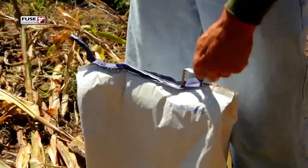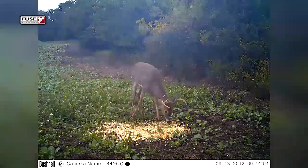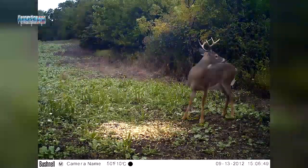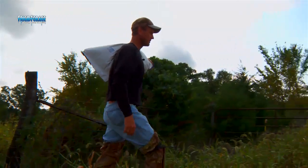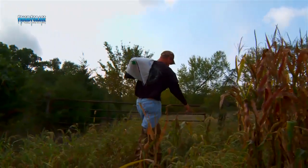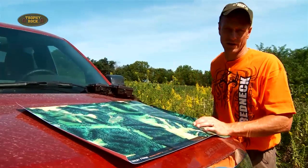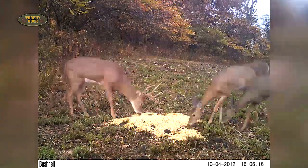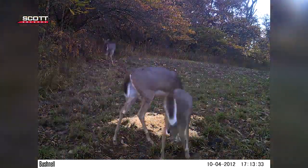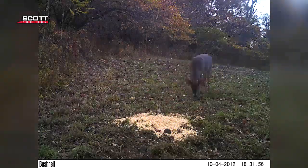For my buck surveys, I always use corn. I start with the trail camera over corn, get the photos of the deer as quickly as I can, learn as much as I can as quick as I can, and then get the corn out of there. I always talk to the game warden every year so he's aware of what I'm doing, and he understands that these aren't locations anywhere near where I'll hunt. You always want to check the regulations in your state because it's not legal everywhere to run trail cameras over corn.